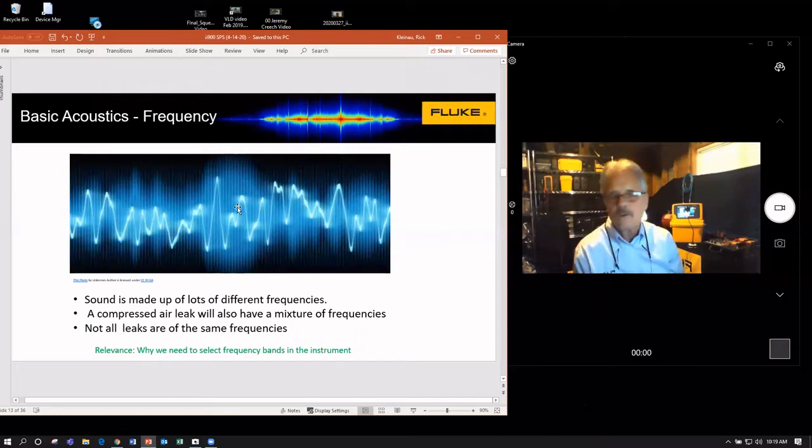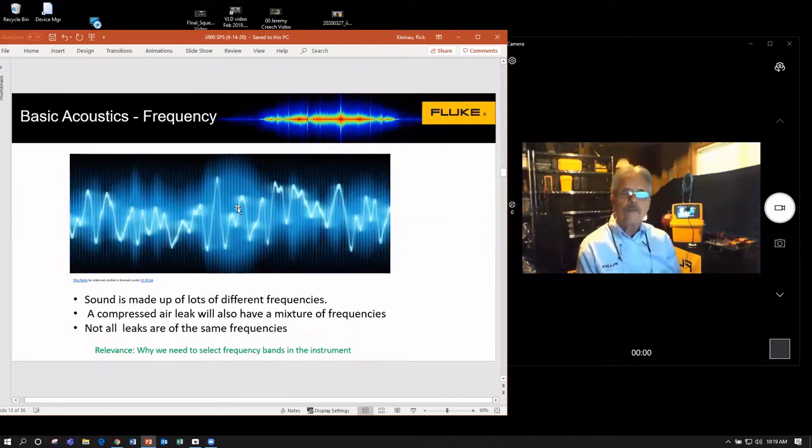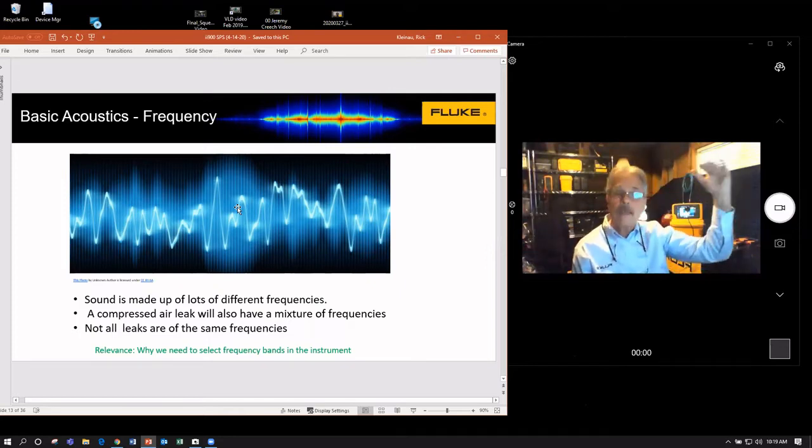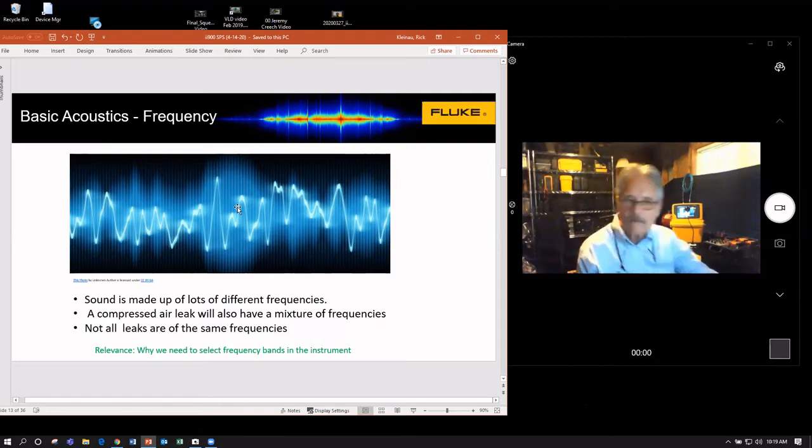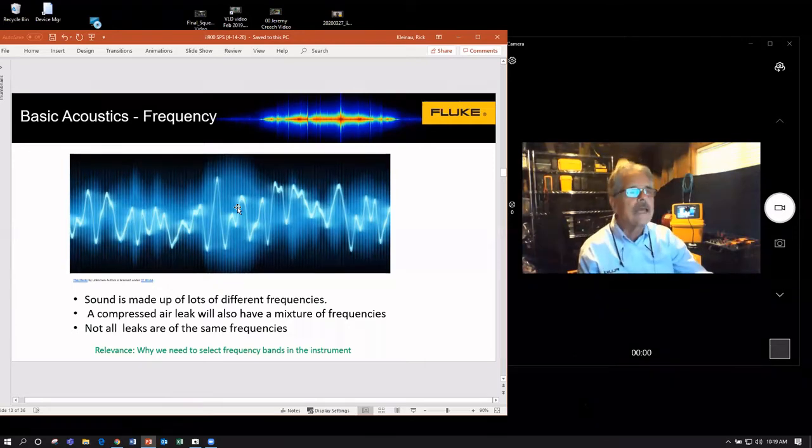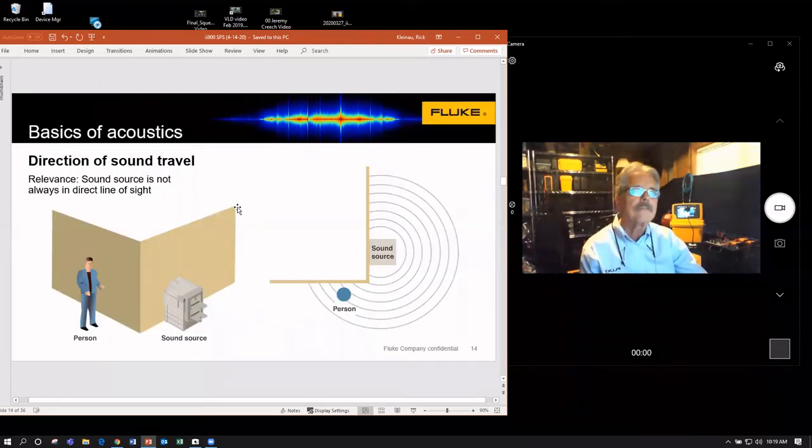And that's true of leaks too. Now, generally a leak will make noise in the audible range. You can hear them, but also they'll make noise up in that ultrasonic band where our ears don't work. And that's what lets us hear leaks in a noisy environment of an industrial plant. We're going to tune to that ultrasonic band and get the high frequency stuff.